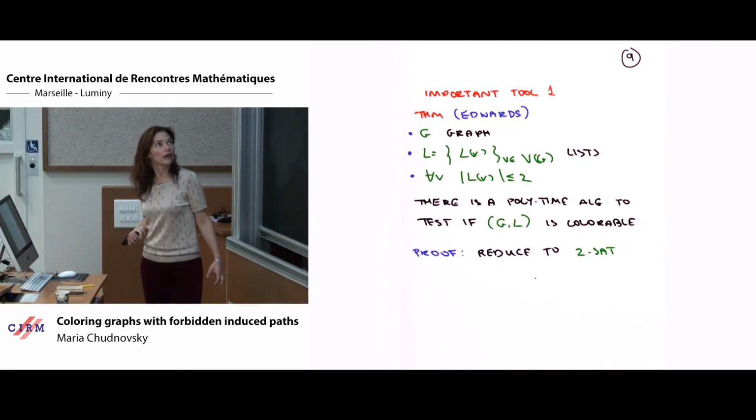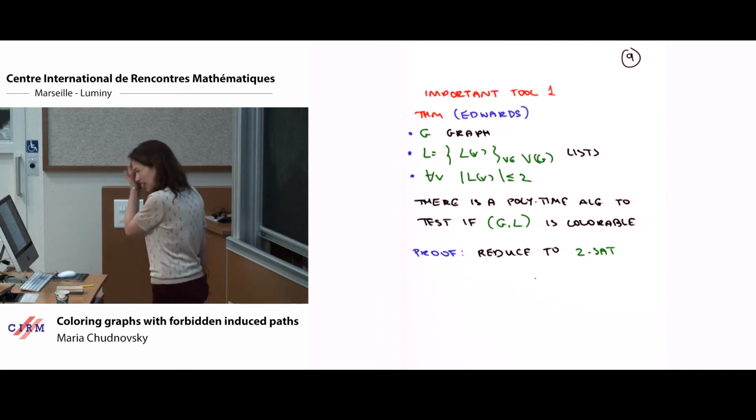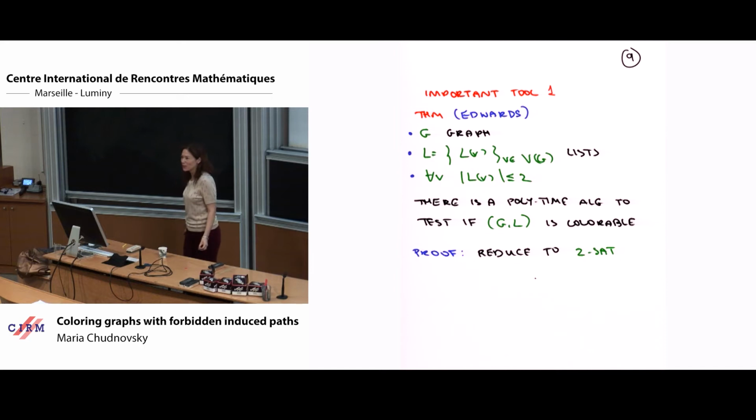So here's a tool that explains why you could start with a problem, and there's some hope of producing list coloring problems that are easier. And that's a theorem of Edwards that says if I have a list coloring problem and I don't need to know anything about the graph, and every vertex has a list of size 2. Don't need to know anything about the graph, don't need to know anything about the lists. I just need to know that every vertex has list size 2. Then you can test if this list coloring problem is solvable.